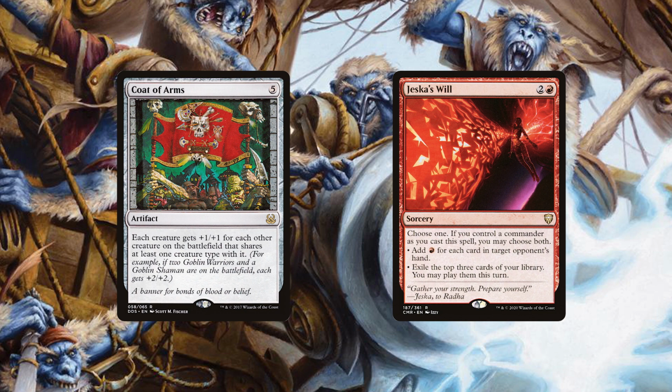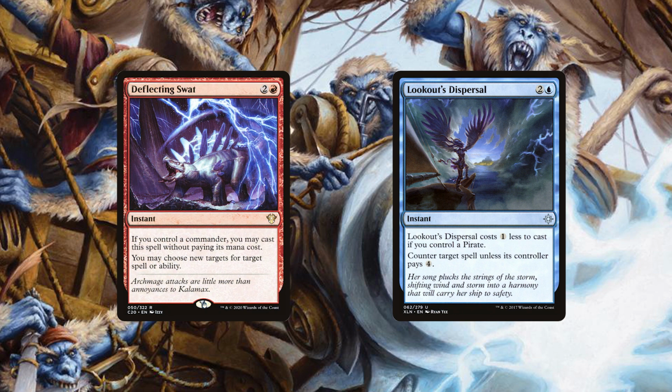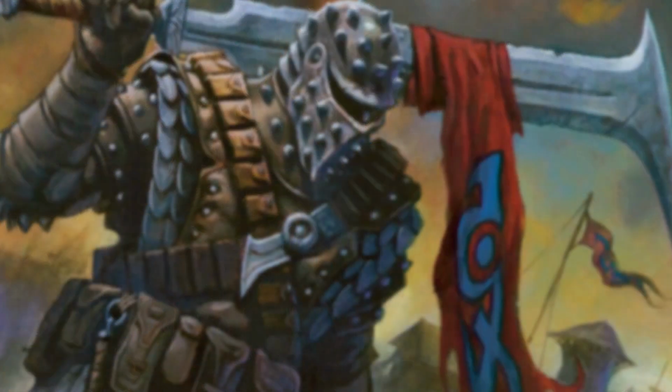As far as interaction, we've included Spell Swindle and Lookout's Dispersal as our pirate-themed counterspells. Deflecting Swat will also help negate any unwanted targeting, while Chaos Orb will rid us of any problematic permanents. And we'll finish up with River's Rebuke to wash away an opponent's board if they're too far ahead. And with that, the deck is complete.